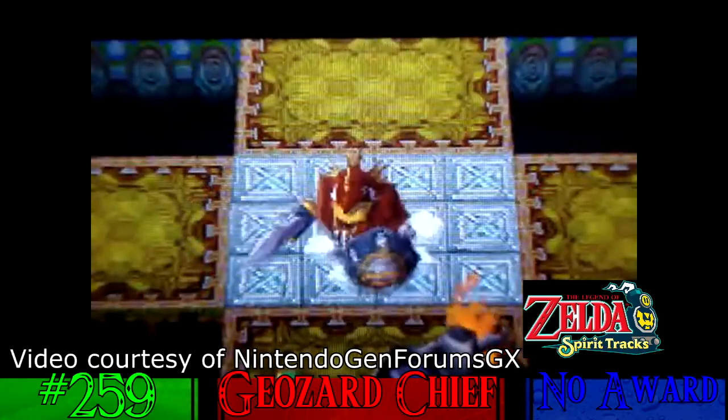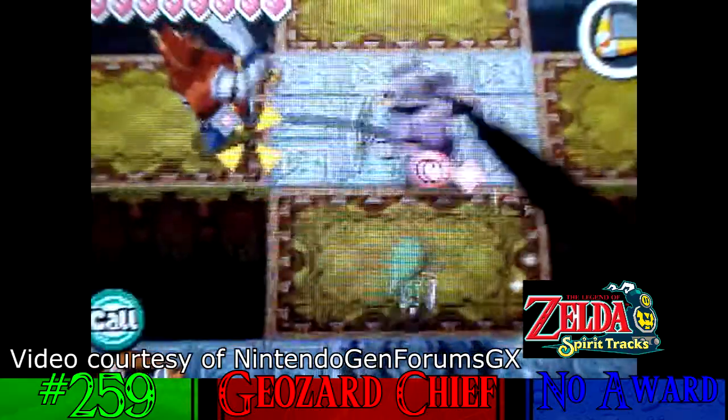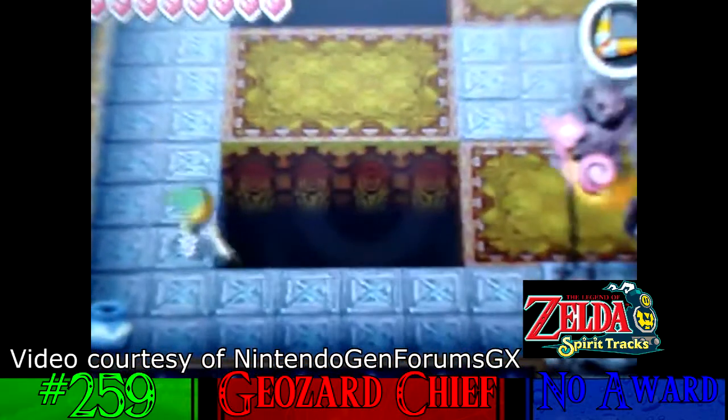Geozard Chief from the Legend of Zelda Spirit Tracks. Hey, Zelda fights with you, and that's kind of a bittersweet thing with this boss. Despite that the Chief has a shield, you can pincer him between yourself and Zelda, and well, you know the story after that. But hey, Zelda, good to know you're starting to live up to the main series being named after you.